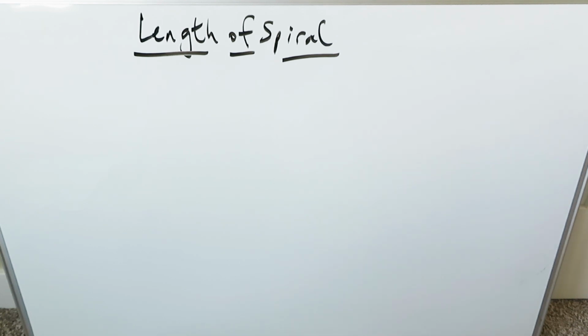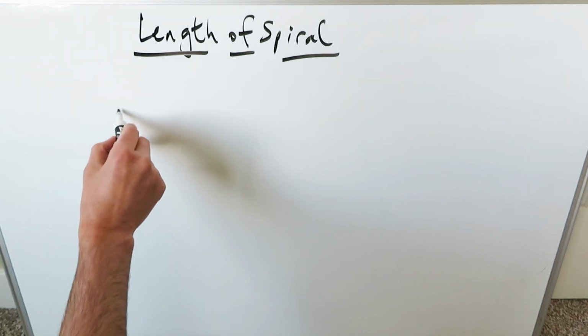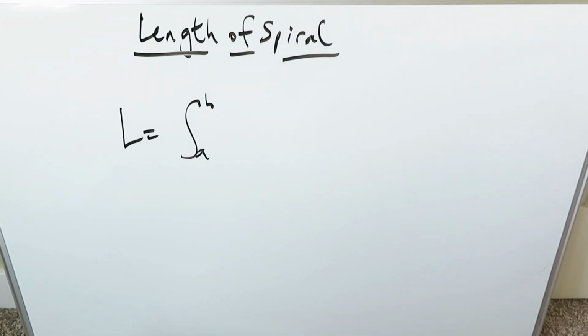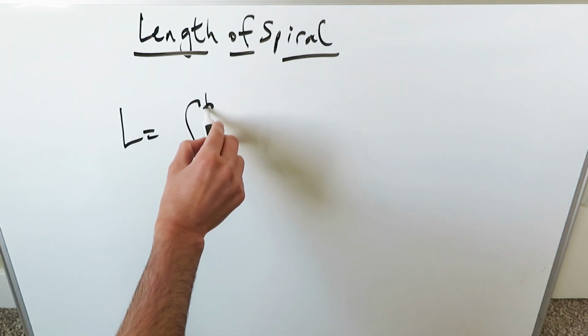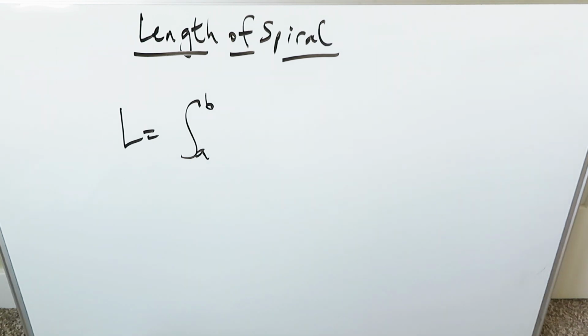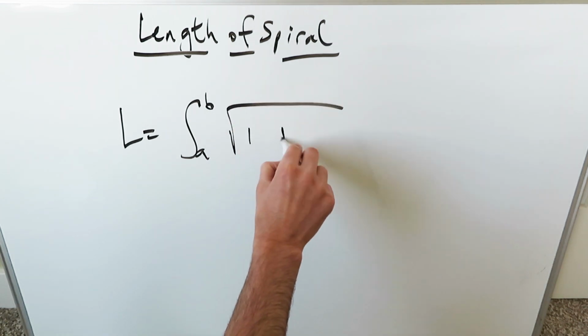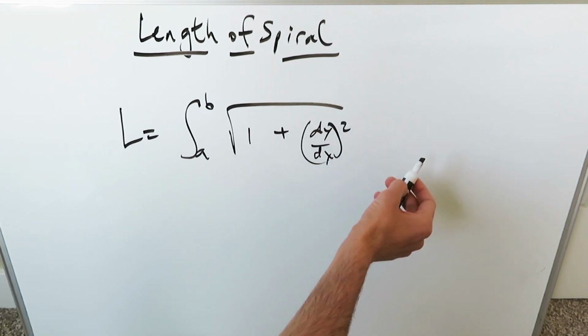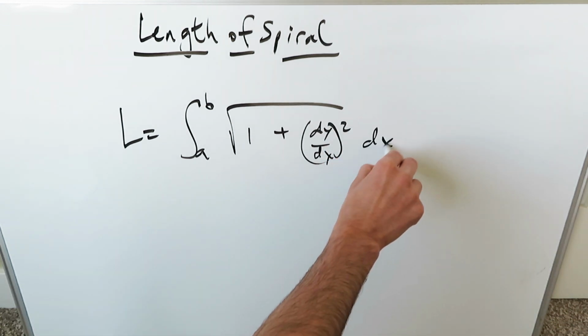I am Mr. Ish. We're looking here at a good example, a variety with regards to length of a spiral. Now, if you think about a length of an arc, we know there's a certain formula, and I'll put it for you here. And you're familiar with this formula, which is involved for determining a length of an arc. You have a lower limit, a to b, upper limit, and integral. And then here you have a 1 plus a dy or dx. This right here is your derivative coming through, obviously dx.